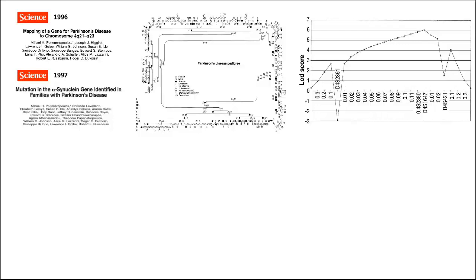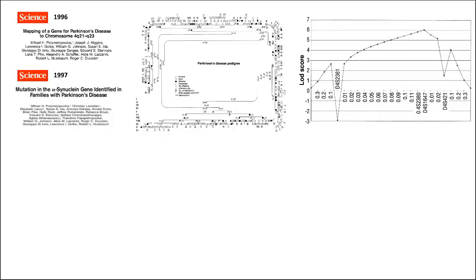Parkinson's disease has long been seen as a non-genetic disorder. Everyone thought that this was environment, that there is no genetic cause behind the disease. It took until 1996 for the first mapping of a gene, where they did a linkage analysis in a large Italian study. I know you can't really see the family in the middle here, but it's a large family from southern Italy. They found a region on chromosome 4 that transmitted with disease in this family, and that's what I'm depicting on your right there. However, it took about a year of a lot of work and sequencing for them to actually find the substitution, the mutation within this region that actually caused disease.